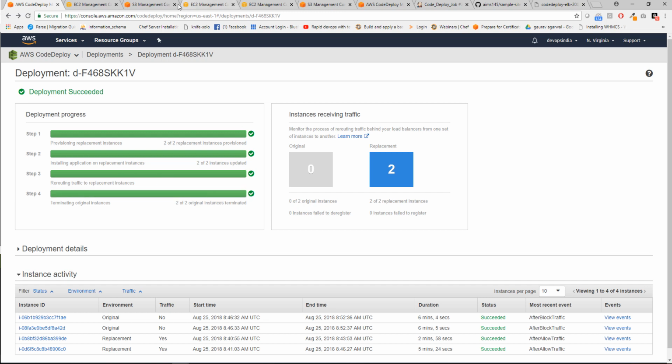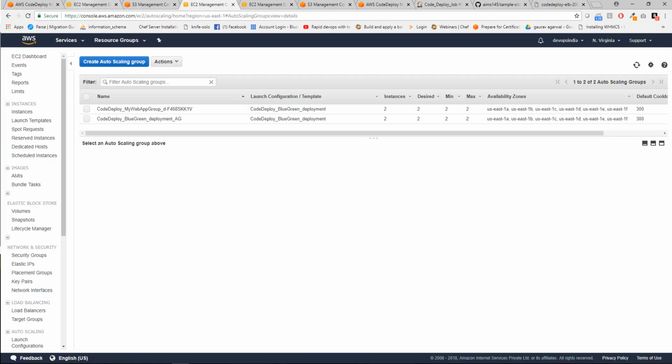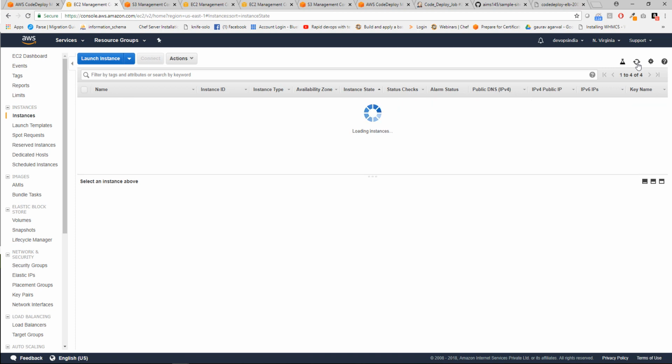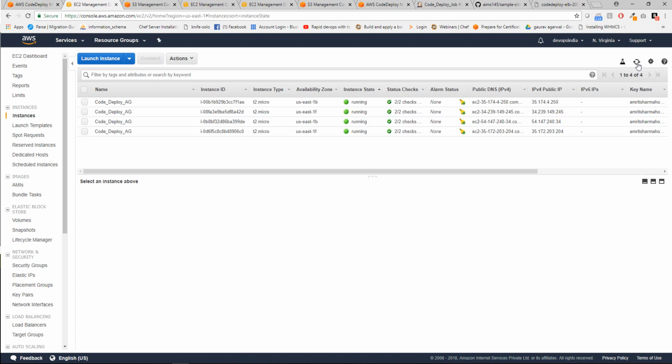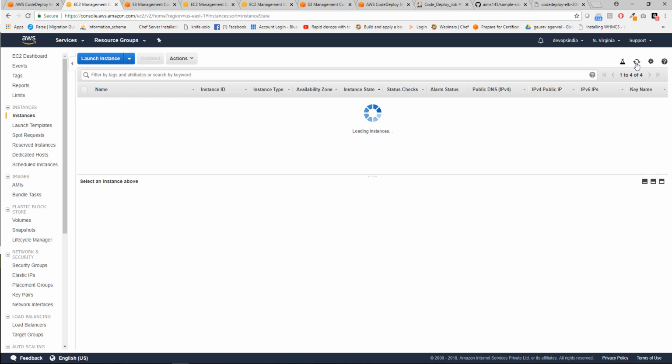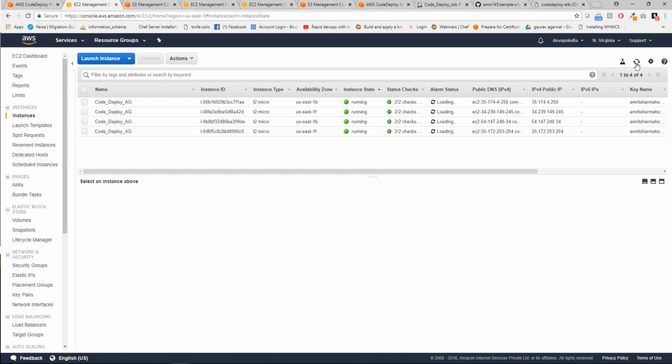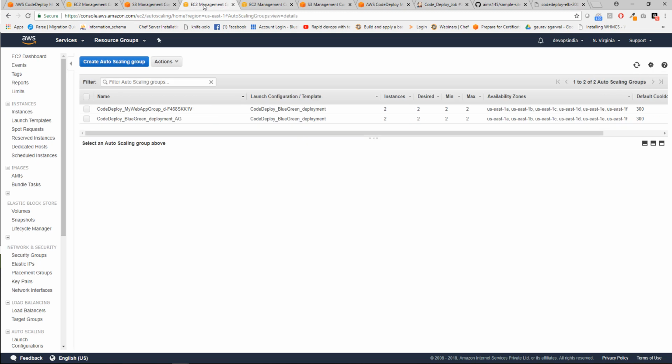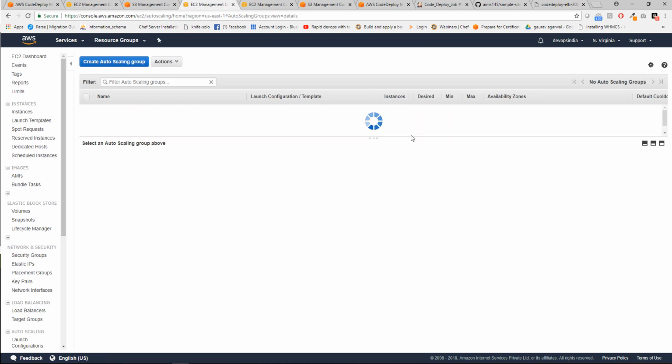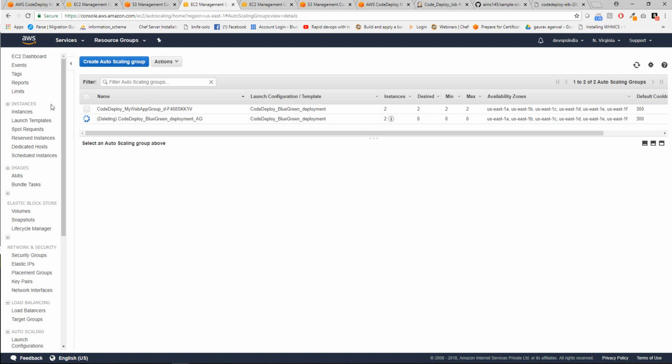If I go to my EC2 instances, I can see in a while it will turn to the, let me check my auto scaling group, yeah, it is deleting. You can see it is getting deleted.